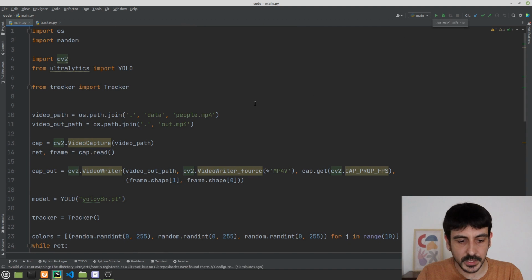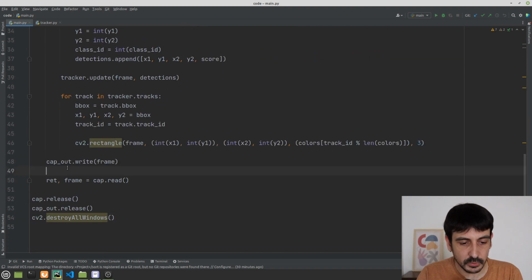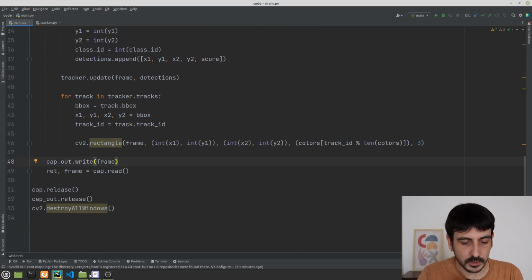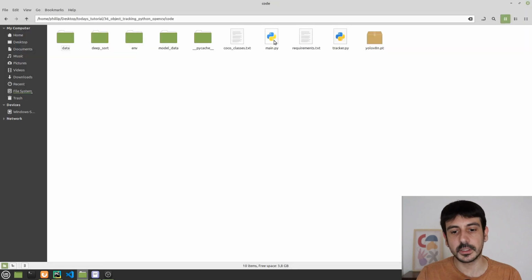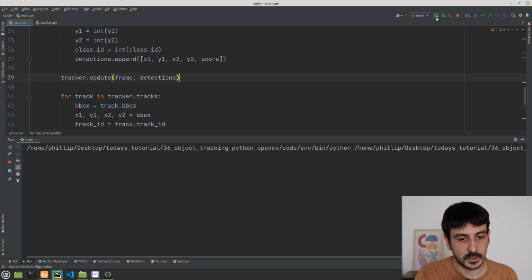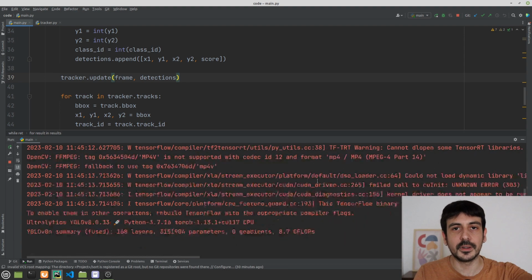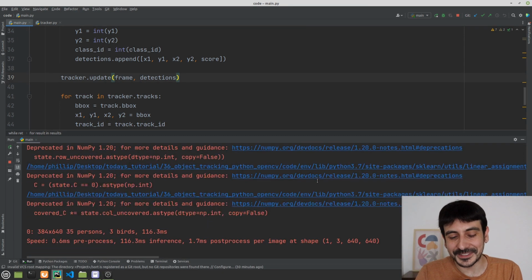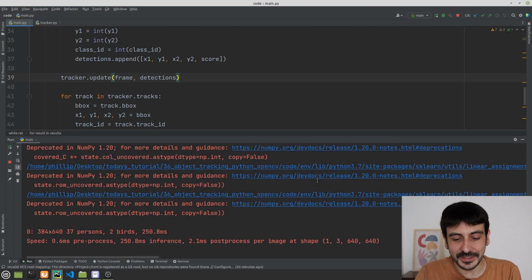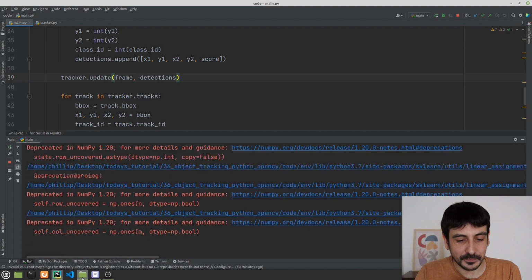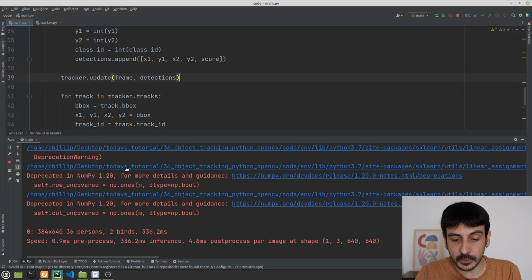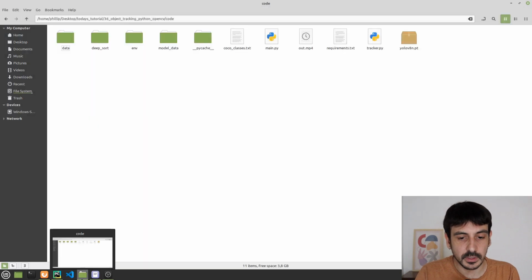I'm going to press play. I am not visualizing the frames anymore. If I go to my root directory, I don't see any file, anything. So if I press play, everything should work just fine. We should have a huge output with a lot of warnings, a lot of everything. Just ignore all the warnings. They don't really mind in this case. So yeah, we are getting a lot of outputs, but nothing is going on, right? We're not getting any error.